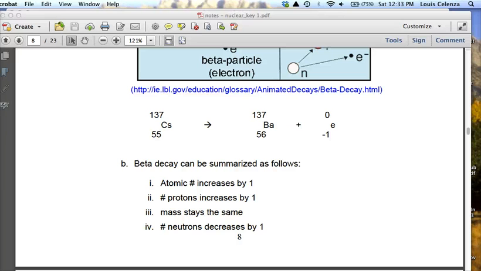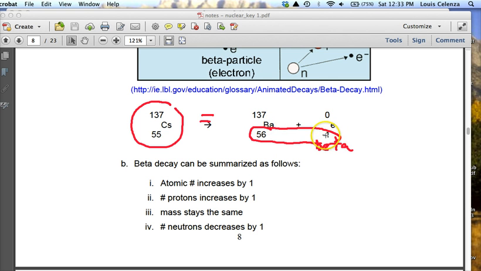Again, the same rule applies as before. This is an equal sign. So this is your parent nuclei. It gives off a beta particle. Here's the beta particle. But look at what happens now. You form this new element. But the rule still applies. If you add these two up, 56 and a negative 1, so that's like really subtracting 1, comes out to 55. If you add these up, it still comes out to 137.